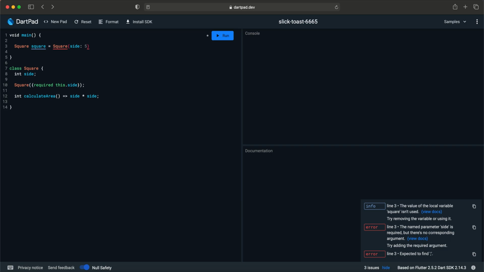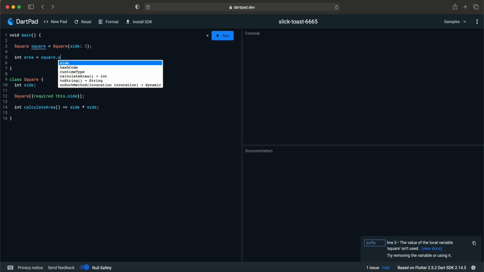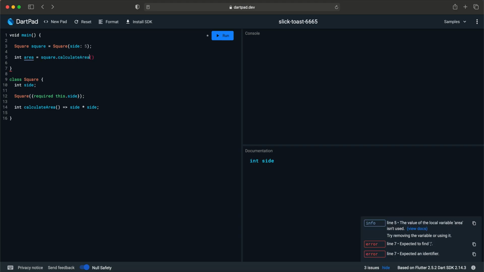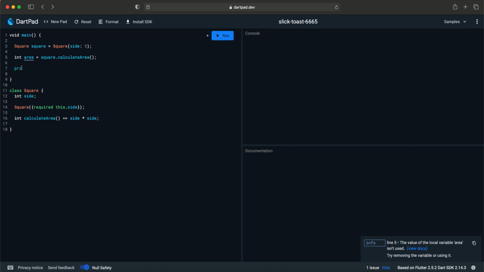I will say side is 5. Now this will work. What I can do is int area is equal to square.calculateArea. Here I can calculate the area and get it. Now I can print area. If I run it, it should be 25.